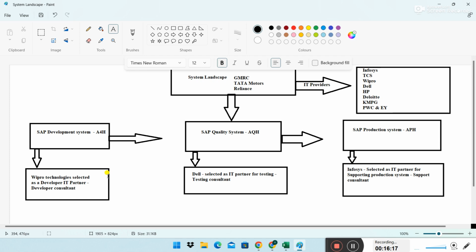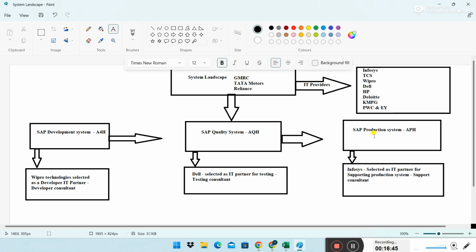That is the reason you have a good career and you have a good salary, right? So what will the accountant do? The accountant will try to book transactions here in the production system. If it is working, he'll post and he'll go. If it is not posting, he'll raise an incident to you. You are a consultant, right? You are a support consultant. You have to understand that issue and you have to fix it, right?